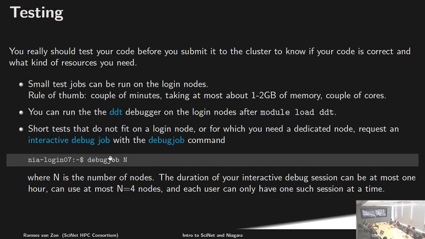And you'll get a new prompt that will live on one of the compute nodes. That compute node is yours. There's nobody else on that one compute node. And with interactive jobs, typically you're not using much, right? You're most of the time spending typing and then running something and it crashes and you're typing. So that's why these sessions are kept short. You can't run this for more than an hour.